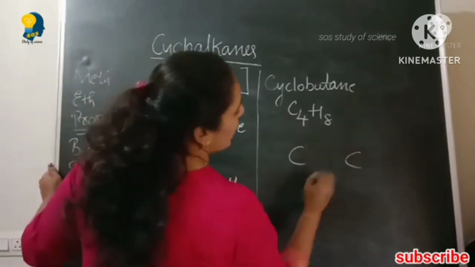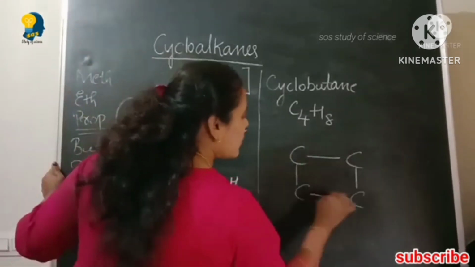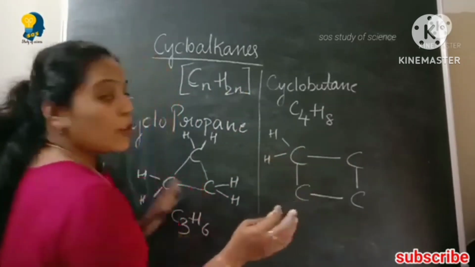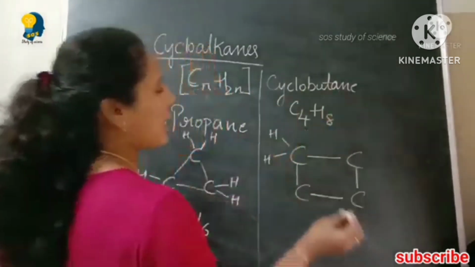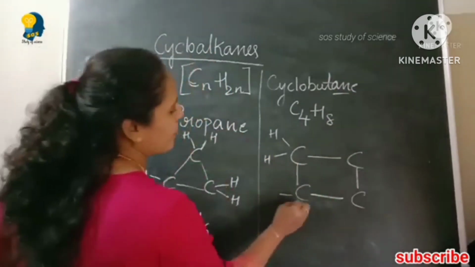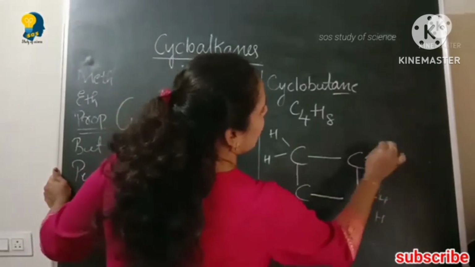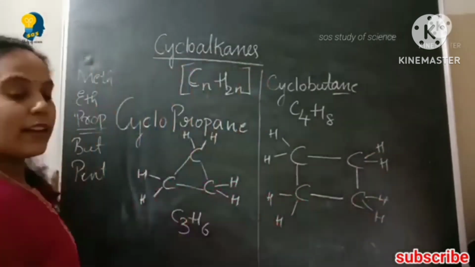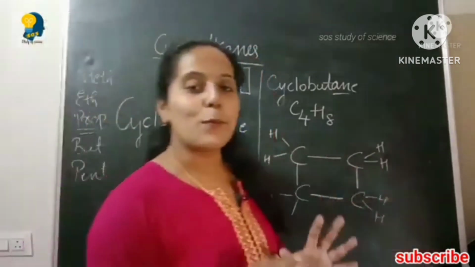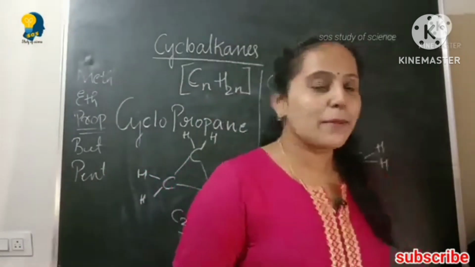So write 4 carbon atoms in such a way that it has a closed structure. C4H8. See, we are also satisfying the alkane property. You can observe here ane. That means single bonds between the carbon and carbon atoms. So we are writing the 8 hydrogen atoms surrounded by the 4 carbon atoms. So this is how we write cyclobutane. You can try for cyclopentane and cyclohexane. The formulas are very simple. Just multiply.